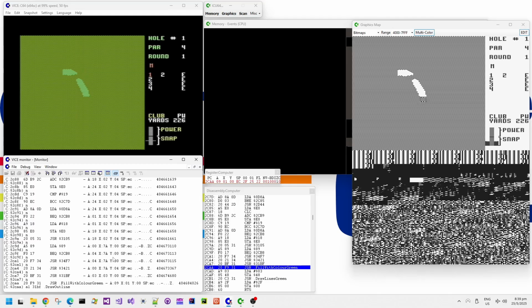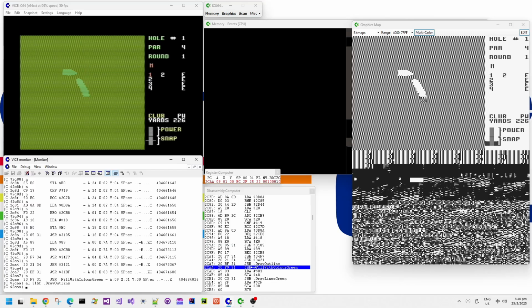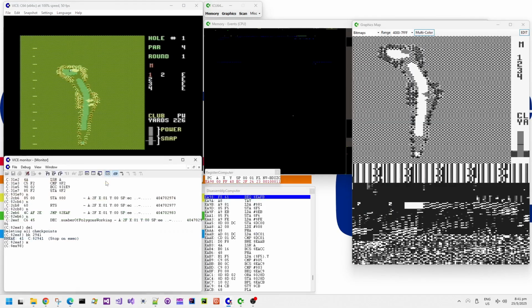So we'll just put a sensible label in there. I think this is the top down view rendering routines, right? Rather than the 3D behind the golfer view rendering routine. And now we have some high-level structure of the code understood.